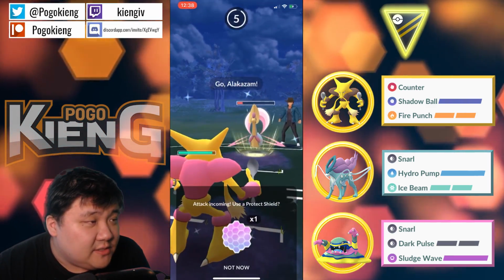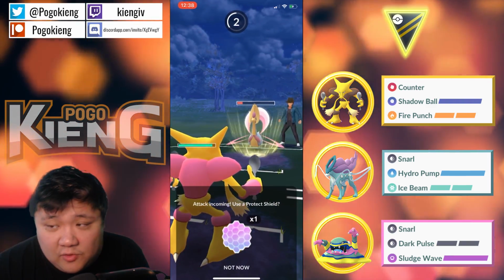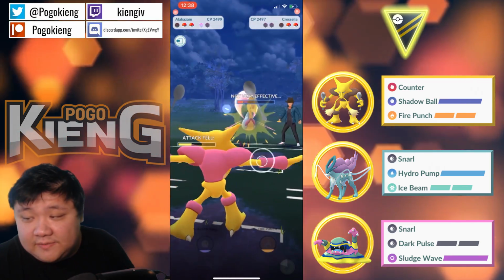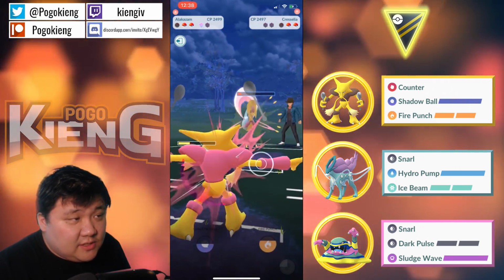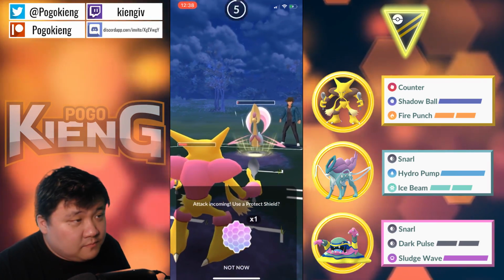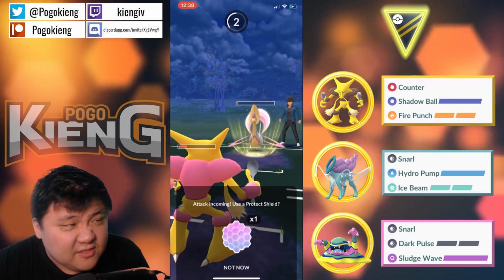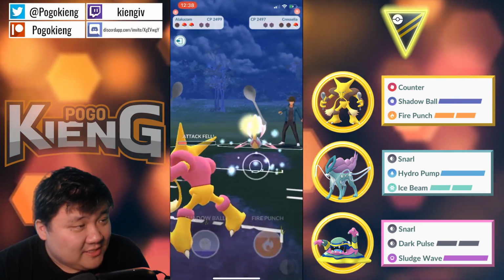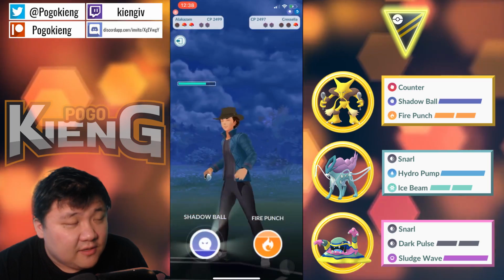Gonna switch out into Alakazam. Could tank a Moonblast, which it is going to. And then I expect the counter down, then the Shadow Ball into Giratina. Probably gonna shield one more time. Unless this Giratina comes back and surprise beats the Giratina. But it should be in a very good position right now.